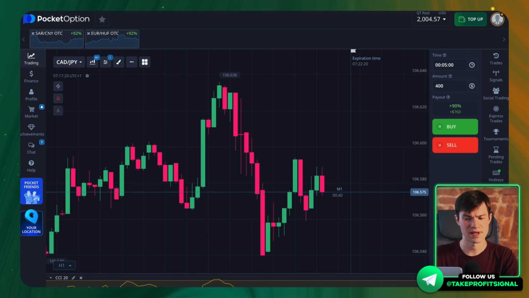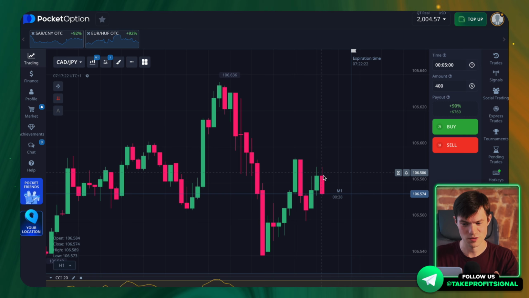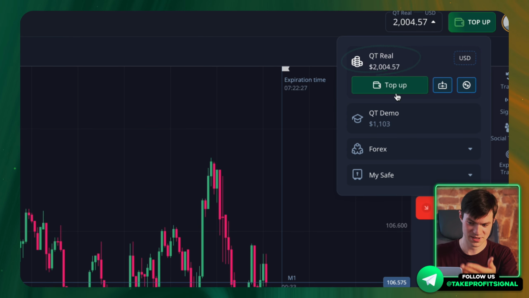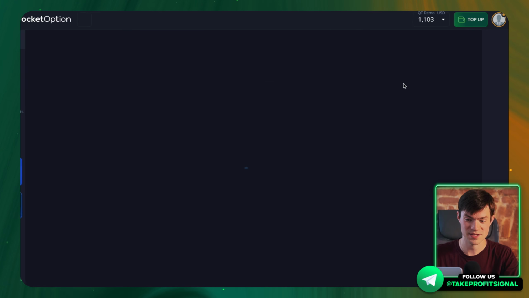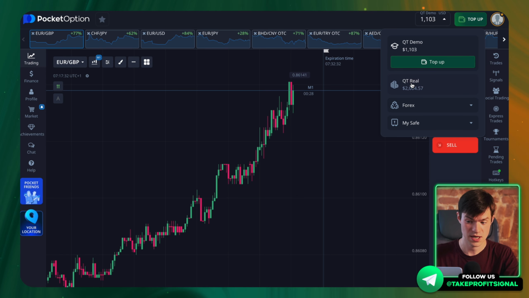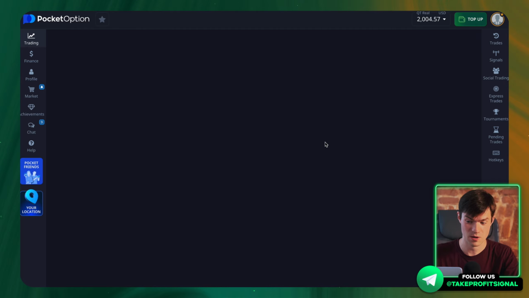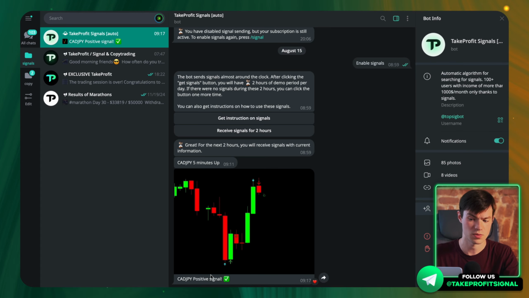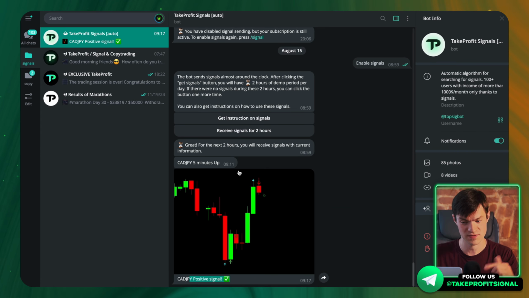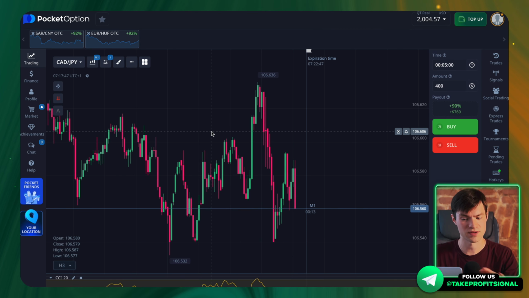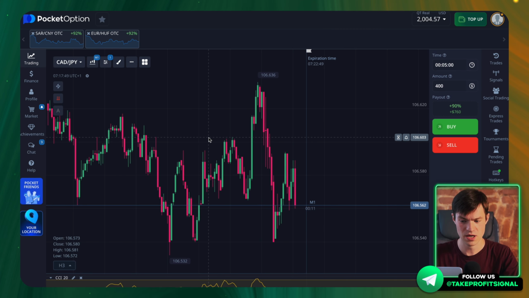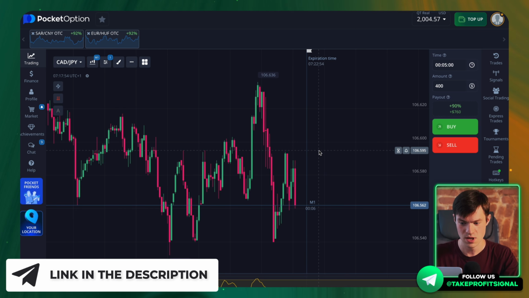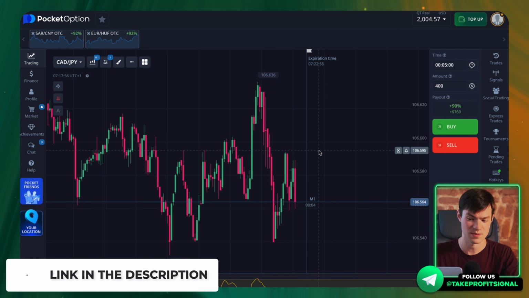Listen guys, we have the last trade closing in the plus. Sure, it wasn't a super correct position, but look, my real account balance is now 2000. And it's not a demo account like you might think, it's a real account that just half an hour ago had only 200 in it. What do we have here with the robot? The robot is sending us a positive signal. Of course, if I had entered a minute or 2 minutes later, I would have made a loss. So be sure to turn on notifications here in order to receive signals and react to them instantly.